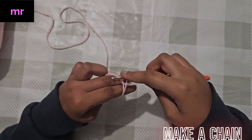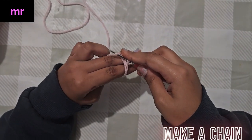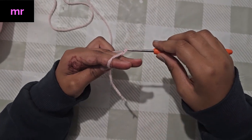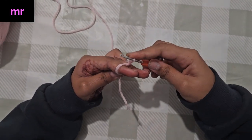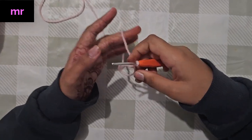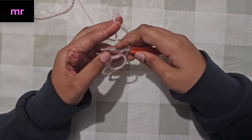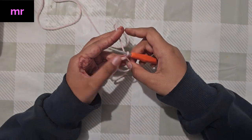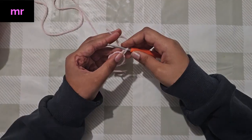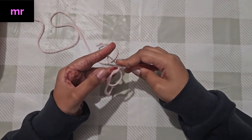So what you're gonna do is yarn. So put your hook under this yarn piece here and bring it inside, and then just remove it off your finger. In this way you will have a magic ring. It's hard, but I know you'll do it. Then just tighten it, and let's begin the main part now.